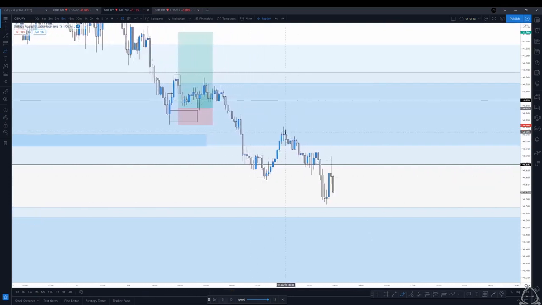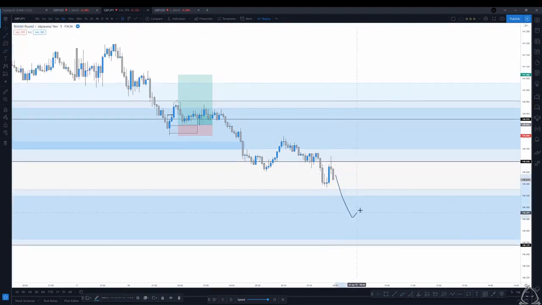And what we can see is, although this is a strong and decent impulse, I am not entirely sold on this. And as we can see, we did get a small reaction here, but it wasn't strong enough. We've broken to the downside. The fact that we've come out of the larger, higher time frame point of interest gives me a little bit of insight that price is probably not going to respect this area because we have another point of interest down here.